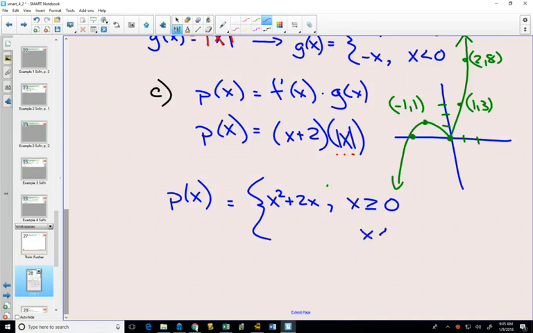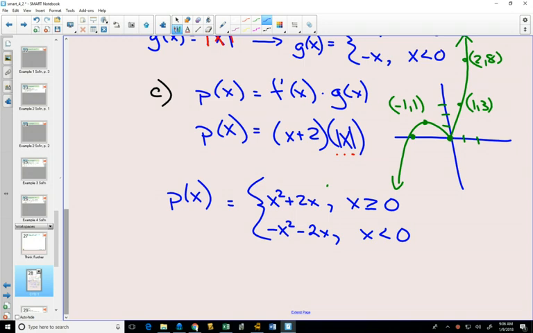And when x is less than 0, what is the absolute value of x equal to? It's not still x, because if I plug in negative 3, I don't get negative 3. It's negative x. Does that make sense? And so if this is negative x and I multiply it out, can you see that you would get negative x squared minus 2x? If we think of those as separate pieces, can you see that they're two parabolas?